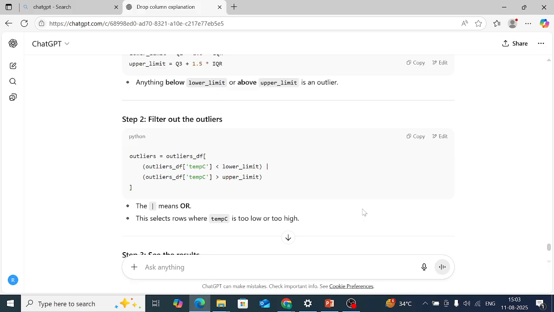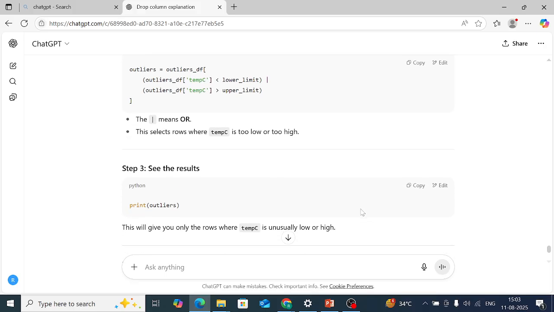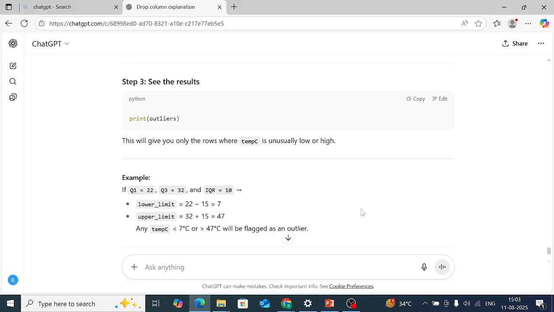So we just select rows where temp C is too low or too high. Then print the outliers, and this will give you only the rows where temp C is unusually low or high.